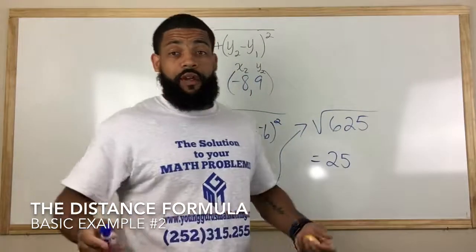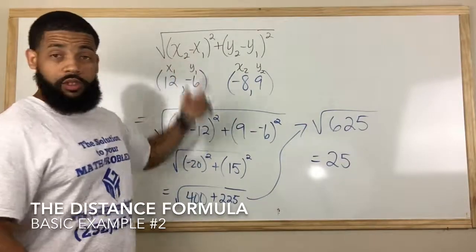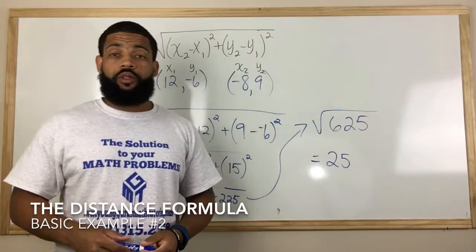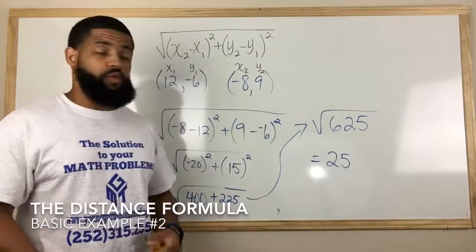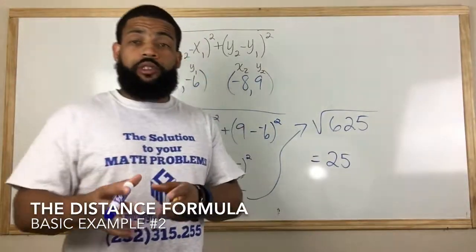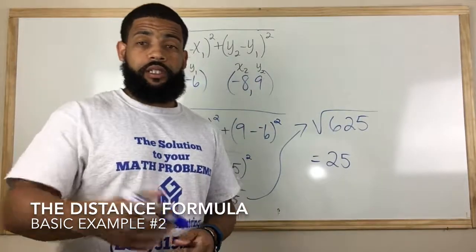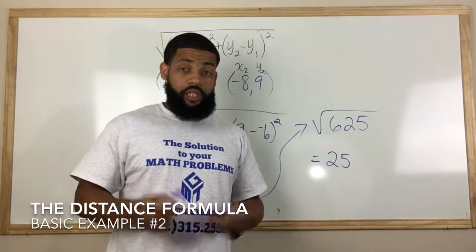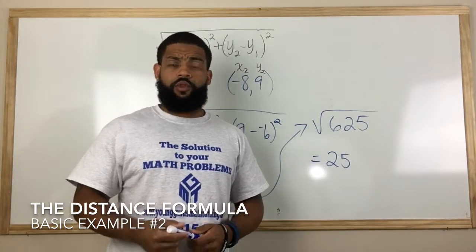And there you have it. So all we do is we simply plug in the values of x1, y1, x2, y2, and then from there we can just go ahead and calculate. Remember, distance is always going to be positive or non-negative, as we say, because the distance between 2 points is definitely going to be a positive value, or 0. 0 is neither positive nor negative.